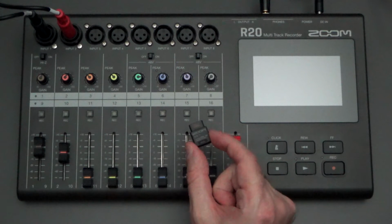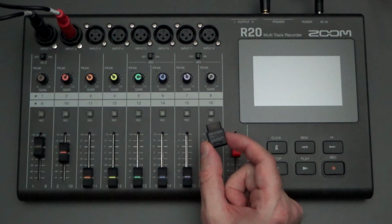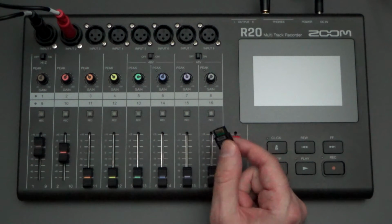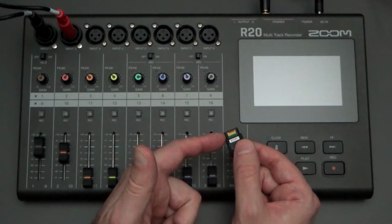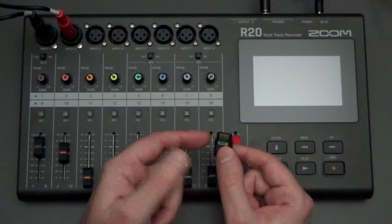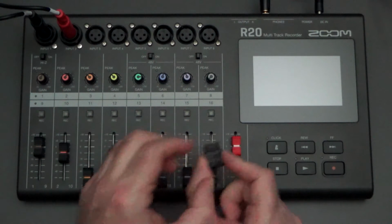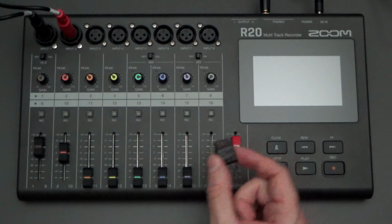Additionally, you'll need the BTA1 Bluetooth adapter from Zoom. This is just a small plastic dongle that has a Bluetooth radio inside with some kind of modified looking USB port connector. So that's what you need. You'll need this little tiny thing. It retails for $40, 40 US dollars at most sites.